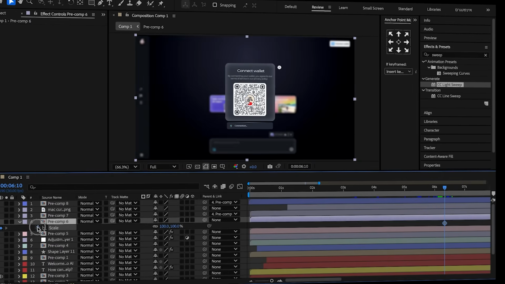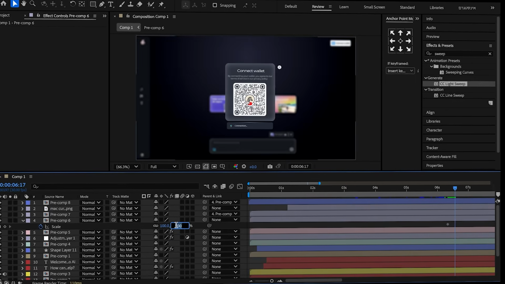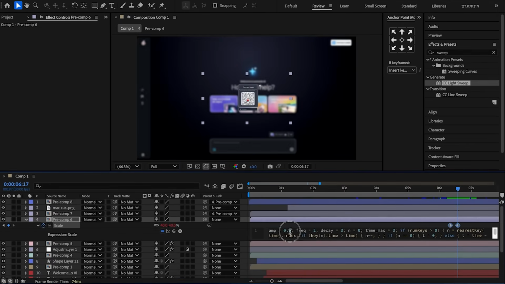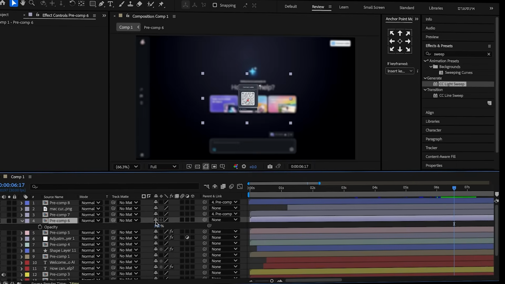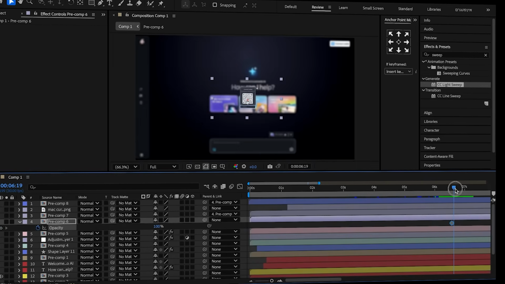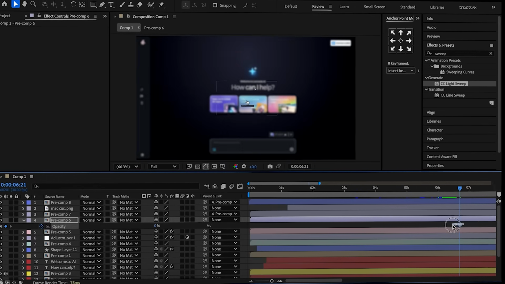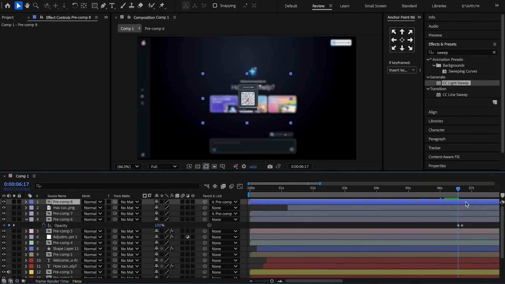At the last direction keyframe, create a scale keyframe for the main rectangle comp. Move forward 7 frames, reduce the scale to 40%, paste the expression, set AMP to 0.1 and frequency to 1. Create the opacity keyframe, move slightly forward and set the opacity to 0%. Copy those opacity keyframes and paste them into the circle comp and the bottom rectangle comp.